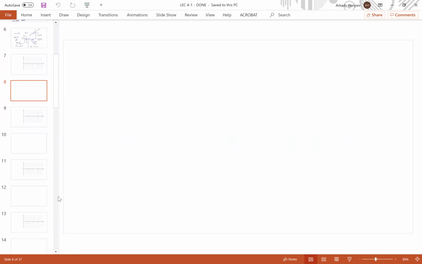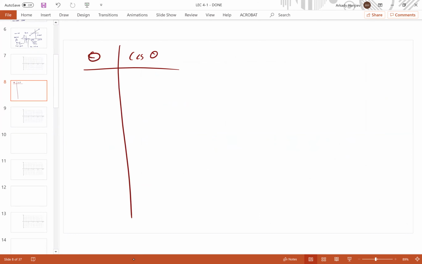Okay, let's go with theta, and let's go with cosine theta, or x, whatever you like to call it. X or theta kind of almost mean the same thing at this point, which is just whatever symbol you want to use. But normally, sorry guys, just messing with you guys that have pins. So I'm going to go with x here, and then we're going to say y equals cosine x. That'll be the more official version.